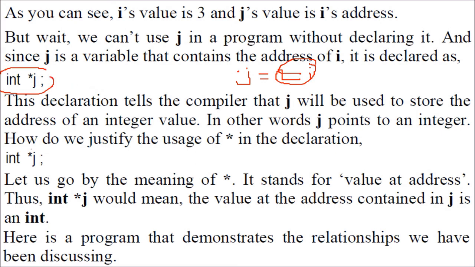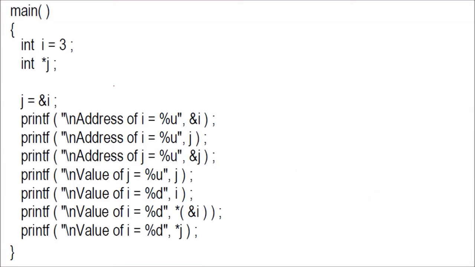So this is the indirection operator. You can call it a star or pointer notation. In int *j, when you put a star in front of int, you say this is a pointer variable, an address variable. It will only be able to keep the address, not the normal value. So let us summarize what we have just learned.